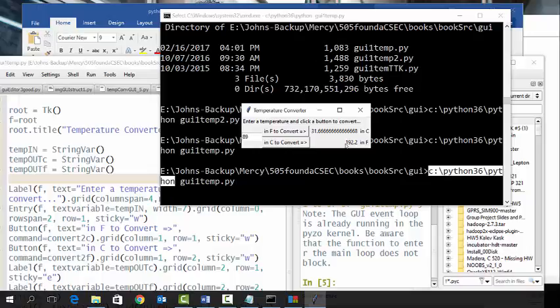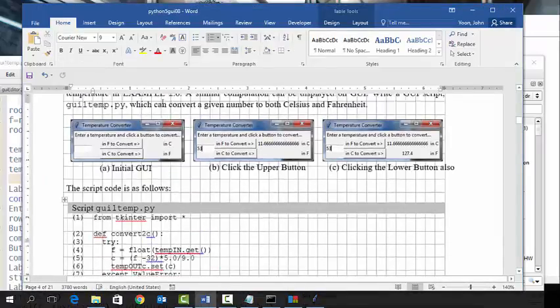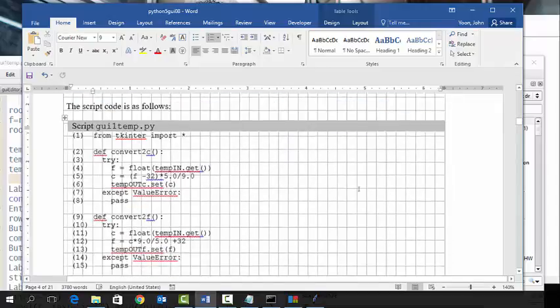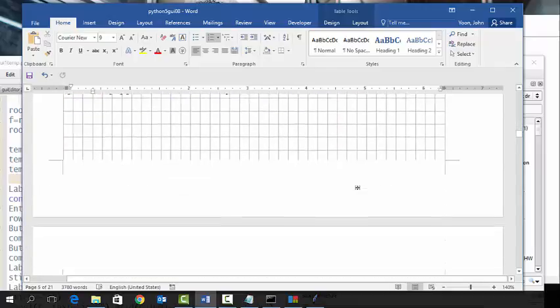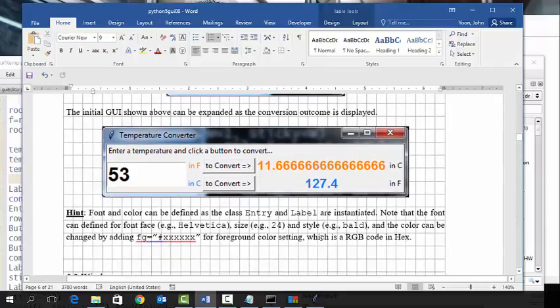And in the textbook, I ask you to do, for example, so this is the initial GUI, and yeah, and then another somewhere here. Can you make it a little bigger here, and then some other colors? How can you do that? There's a hint. You can change its font and size.